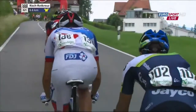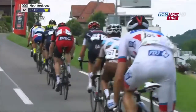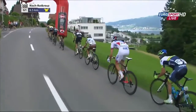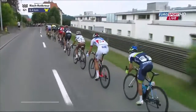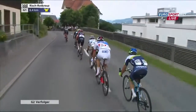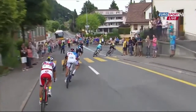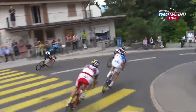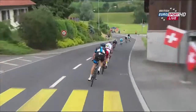Yeah, some very interesting little skirmishes here. This is one of the groups a little bit further down the road, only about 15 or 20 seconds containing Peter Sagan there. Just in second wheel, he's in that blue jersey of Mountains leader. Pozzovivo is there as well. Chava is there for Orica Green Edge. Yes, Trek Factory Racing actually trying to bring this gap back, which is quite interesting considering they've got Arredondo in the mix. Geraint Thomas taking that corner a little bit wide there. Thankfully stays upright to slot back into last man.